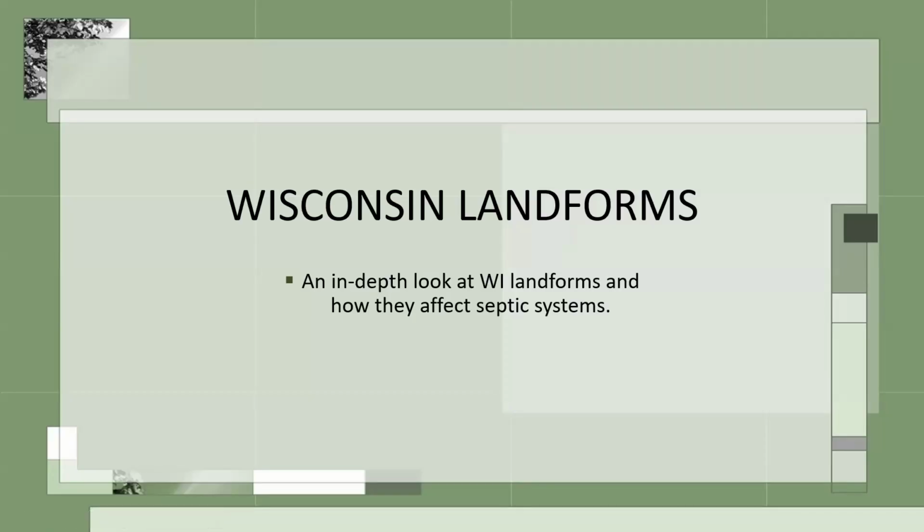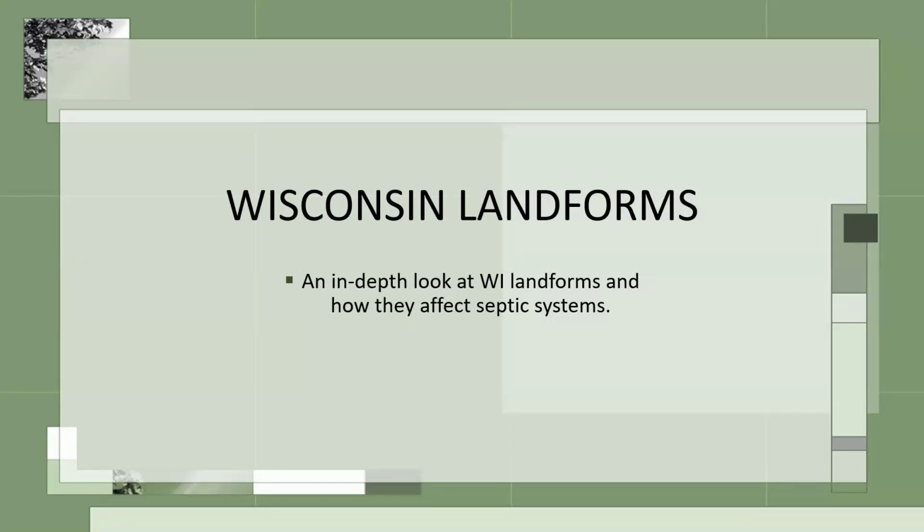What we're going to talk about today is we did have previously some segments. We had talked about different soil orders, and we had looked at different soil types, soil series that were representative of each of the soil orders, getting some of that classification and information in there. So what we're going to talk about now is we're going to switch gears a little bit. We're going to talk about some Wisconsin landforms.